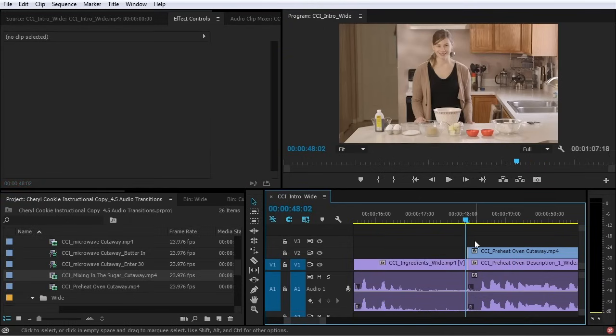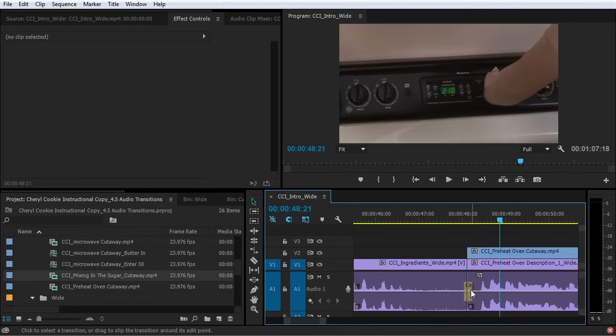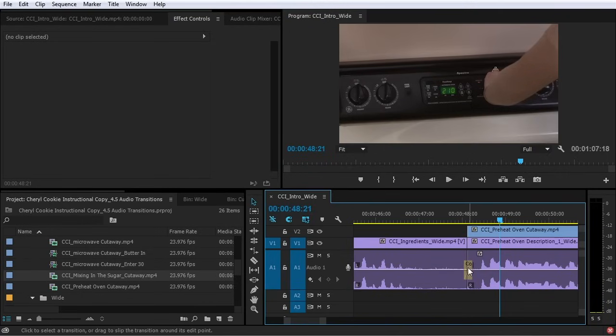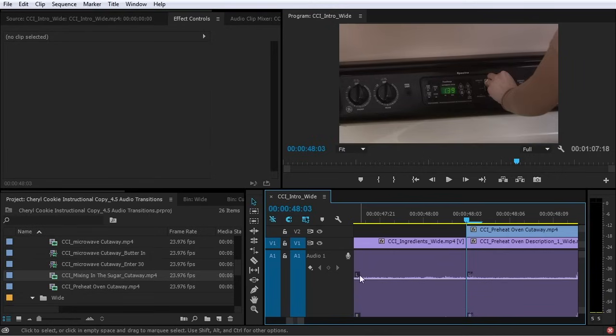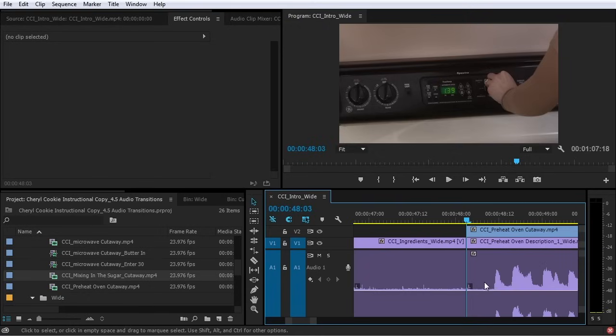Let me try another audio transition here. Before you... That made it perhaps a little bit smoother, but still there's something not quite right here. Let me just make a little space. I'm going to delete this audio transition, and I'm just going to zoom way up here. You can see on the waveform, it looks like there's a little bit of noise and a little bit of junk here in the audio. It looks like there's a little bit of pop or something happens with the microphone right at this point.